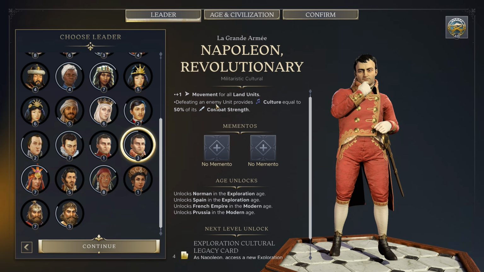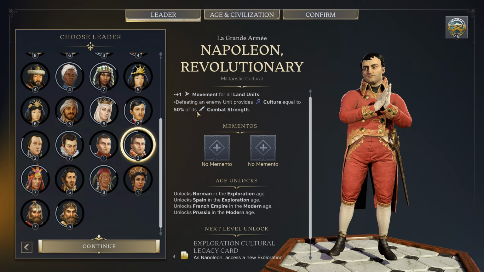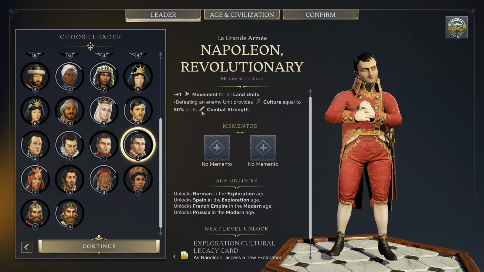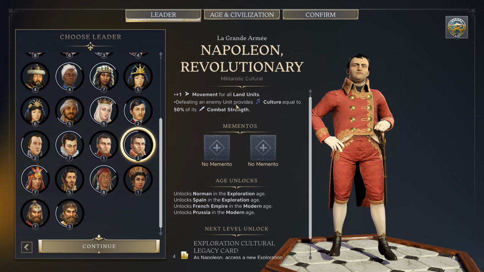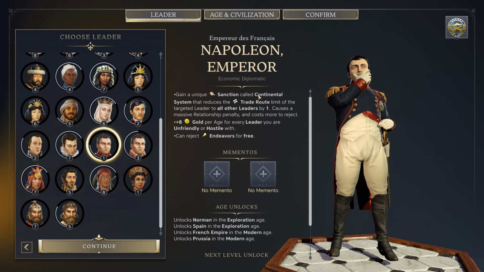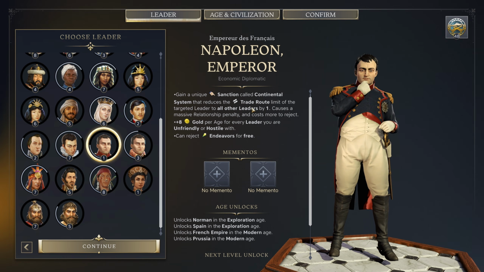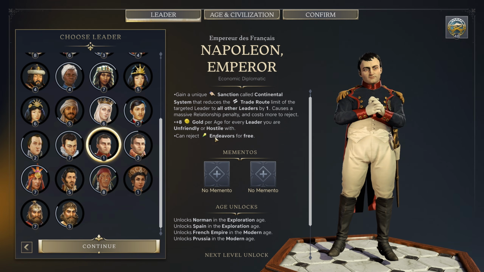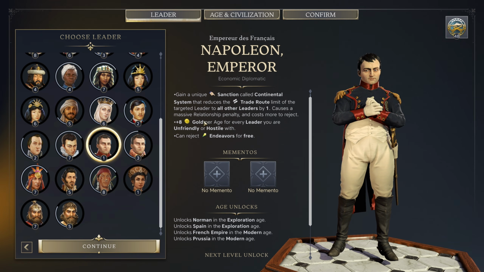Also, defeating an enemy unit provides culture equal to 50% of its combat strength. This is nothing. This is so small. It's so negligible. I've never seen a time ever that this has been useful. Emperor Napoleon as well. The continental system is really expensive, and it barely does anything to people. The gold per age for hostile relations of people is really fun, and rejecting endeavors is cool, but he's just not a very good leader.